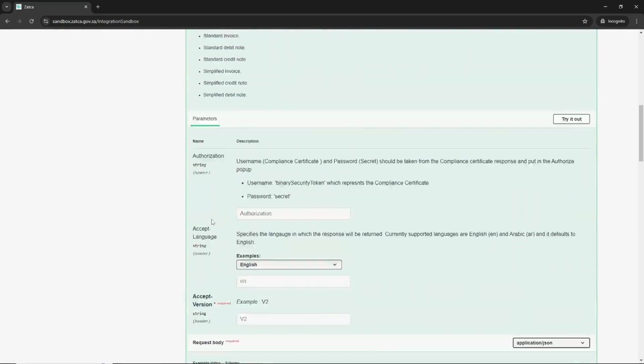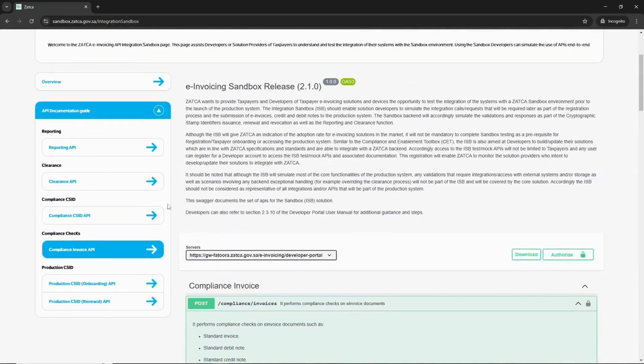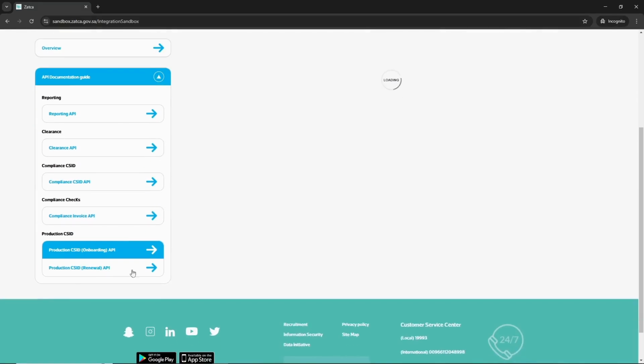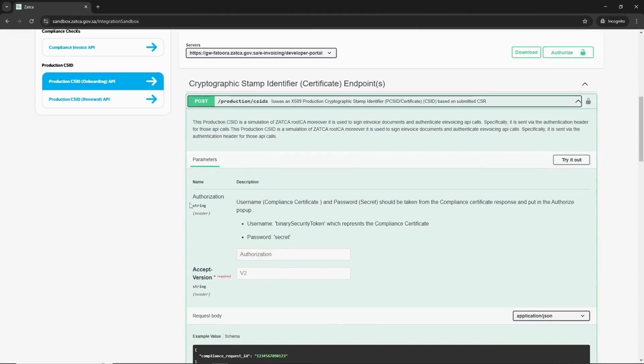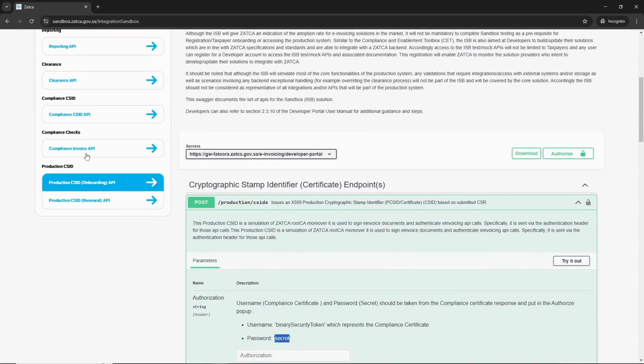Alright, now let's navigate to the last step after we have completed all of the compliance checks, which is the production CSID request. In this API, the headers are the authorization and the accept version. The authorization will be the same as the previous API, the binary security token and the secret obtained from the first API, which was the compliance CSID API.